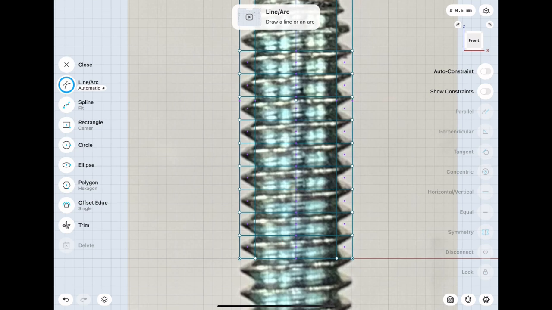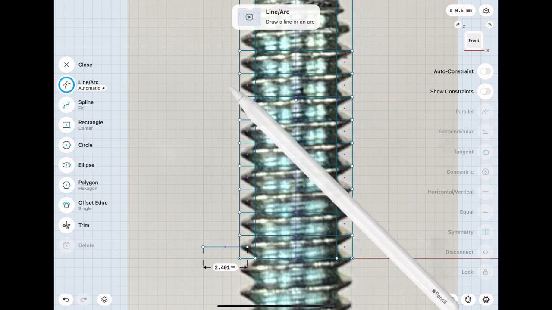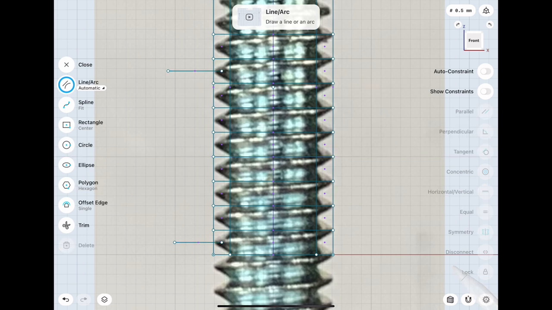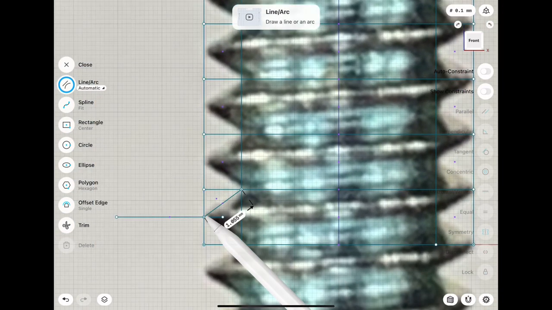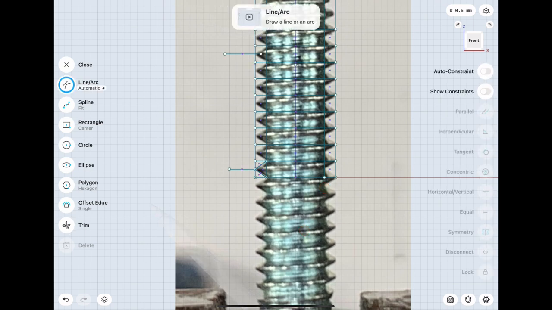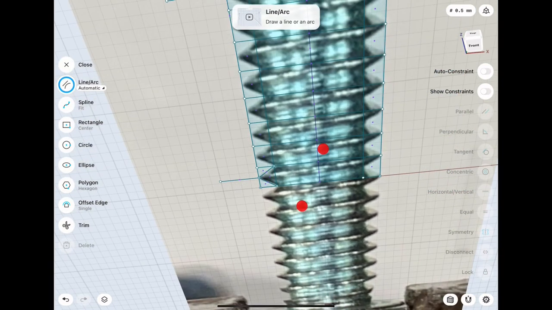Now let's just figure out how many of the threads on one side we are going to count. I'm going to start from this one, start counting 1, 2, 3, 4, 5, 6, 7 to this one. Let's calculate or measure the distance between these two. At the bottom here we see the parallel between these two lines is 8.75. So now we could start drawing our triangle. Let's trim this out. And we could start to revolve that.